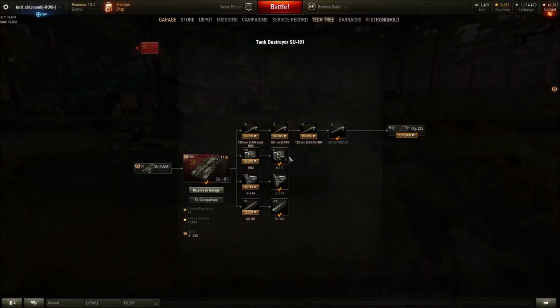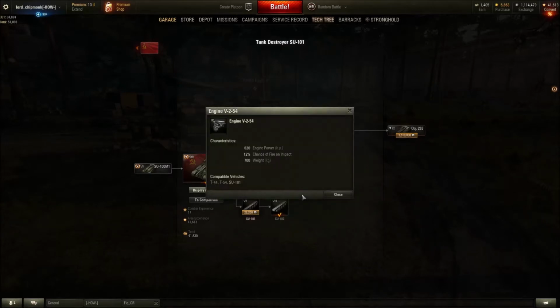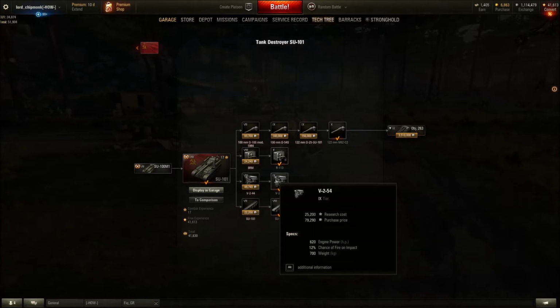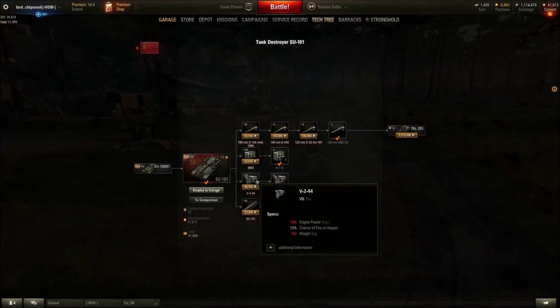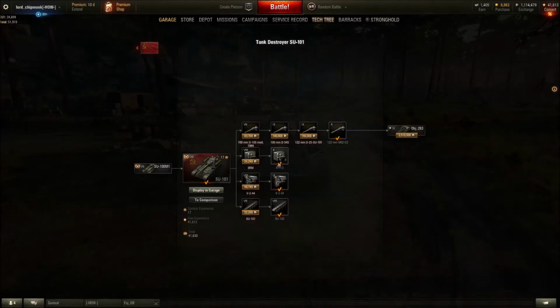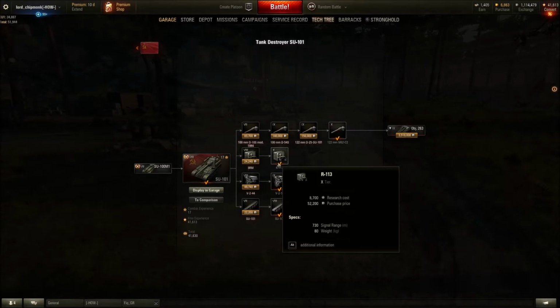So, the grind on this tank, well, obviously the suspension is going to be unique to this tank. You don't get that suspension on other vehicles. The top engine, if you have played the T-44 or the T-54, you'll already have unlocked. If you've only ground through this tank destroyer line, or if you've not previously played those two vehicles, this will be a new module for you. 560 horsepower up to 620, and you lose a little bit of weight as well. It is a worthwhile upgrade. I would definitely recommend it. Would it be your priority? Well, we'll get to that in a moment.